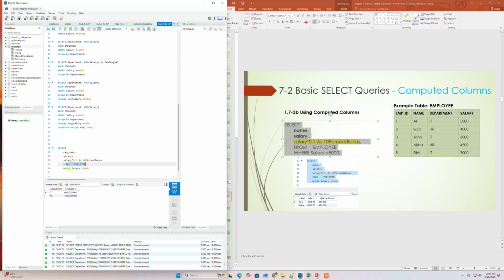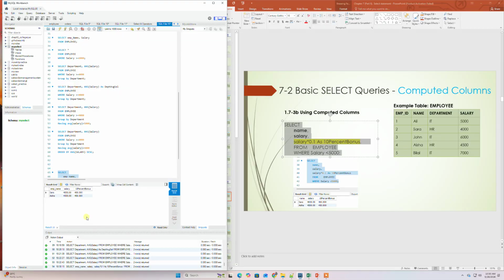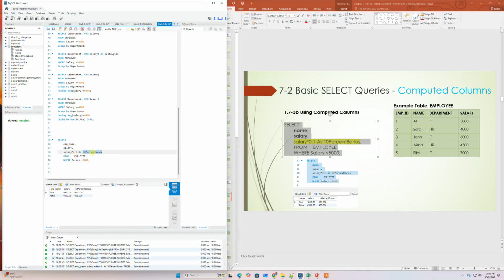the employee table, and for those employees where salary is less than 5,000, because I need to support them with the additional 10% increase. So this is the new column that is created, this is the 10% bonus, and for this only two salaries were found less than 5,000, 4,000 and 4,050, and the 10% was calculated as a new column. So here this star is the arithmetic operator, and it has calculated the 10% as a new column, and this new column is called a computed column.